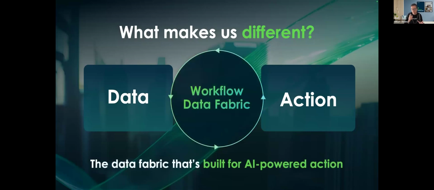We combine them. So the idea is to bring data that are on other products, on other vendors, on other software, on other applications, and build workflows on ServiceNow. So this is the idea. And this takes the name of Workflow Data Fabric. Let's say it's the new name for some kind of technology that already exists in ServiceNow.